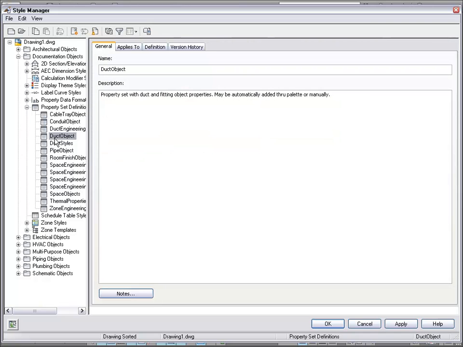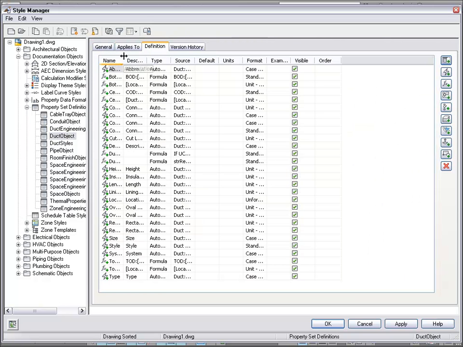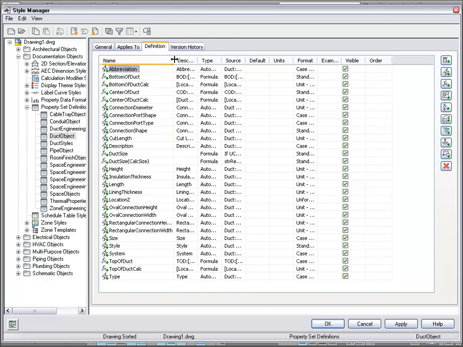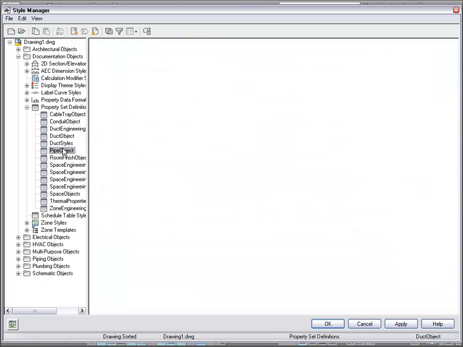Duct object is the name of the property set, the set of properties. So you'll find the center of duct there, the bottom of duct there, and the top of duct here. If we had pipes, it'd be the pipe object.